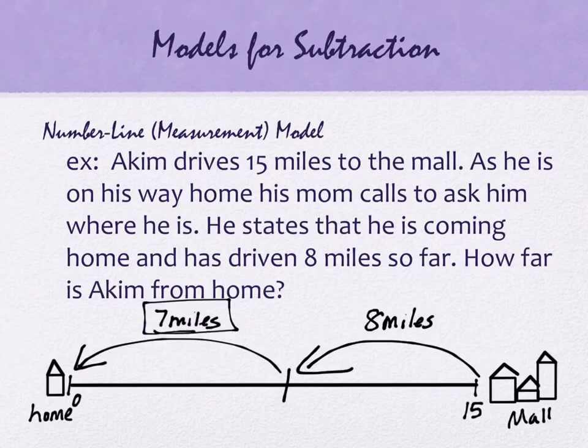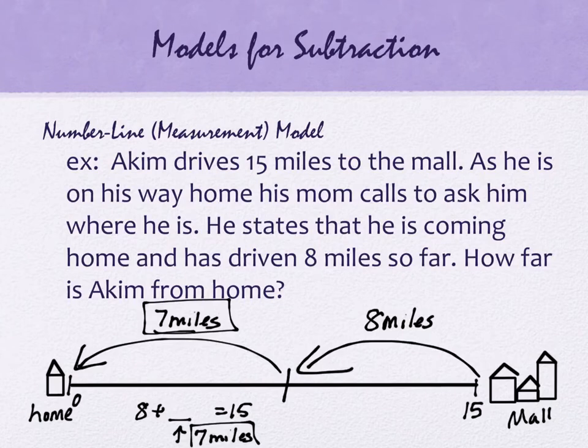I've drawn this from a picture point of view, right? It is an object that has measurement, so that's why it's a number line model. But notice, in some sense, it's also a missing addends model. Did you catch that? Now, it's not whole objects, so that's why we put it in the number line category. But what we are asking from an equation standpoint is 8 plus what equals 15? And of course, the number that goes in this blank is my 7 miles. So it is a miles perspective with subtraction, or a measurement perspective with subtraction.